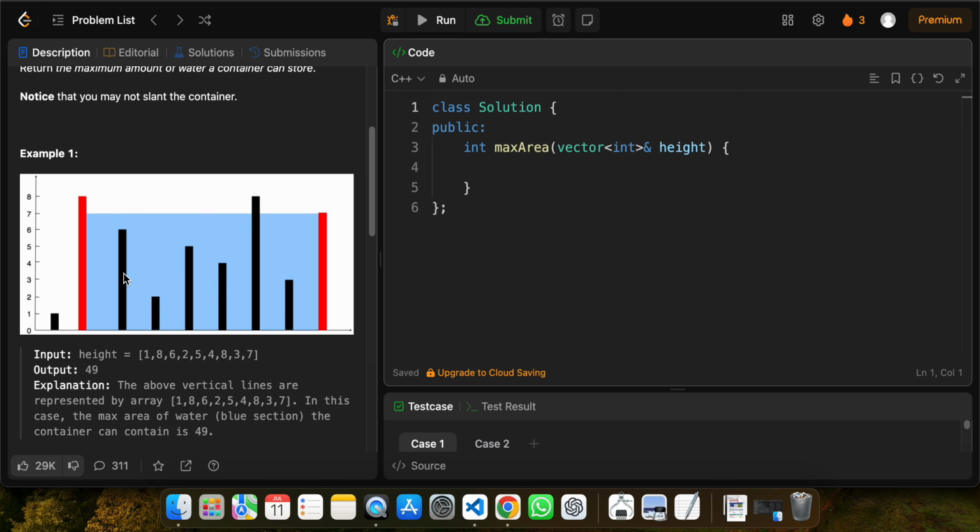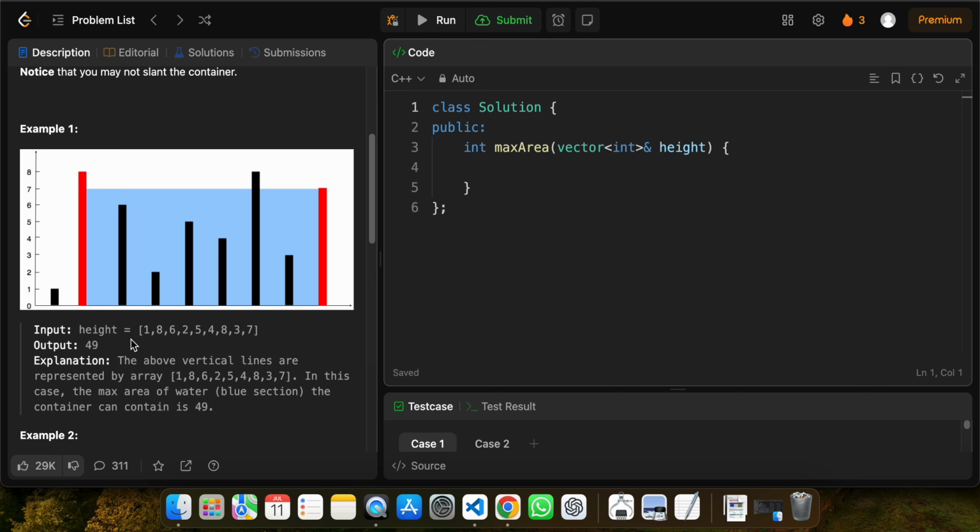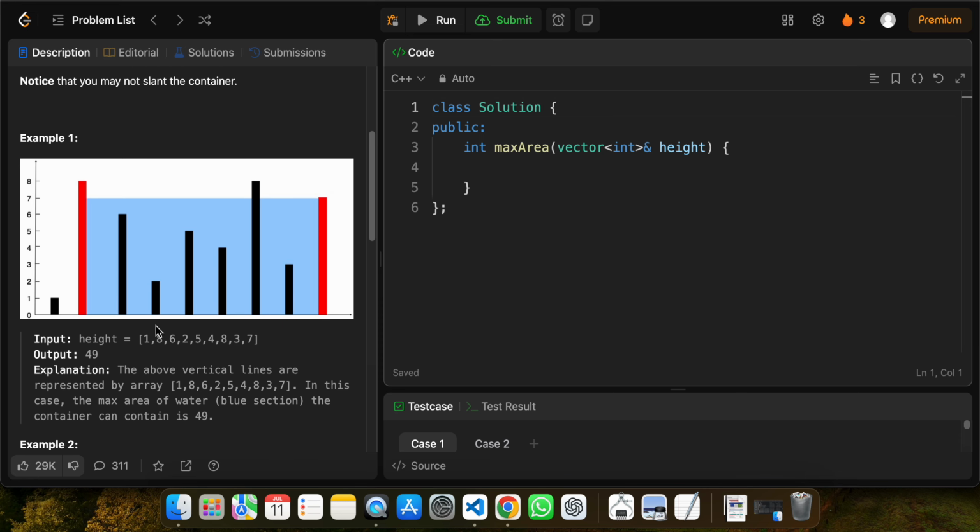I'm explaining with this diagram that is showing some bars and water. What actually happens here is that we are given an array height which contains some numerical values. These represent the height of these bars, as you can see in this figure, as 1 represents this small bar and 8 represents this bar of larger size.